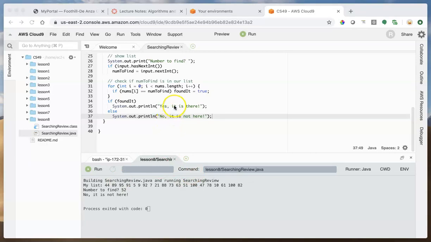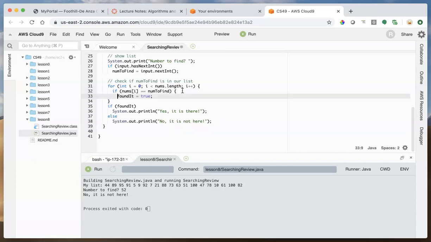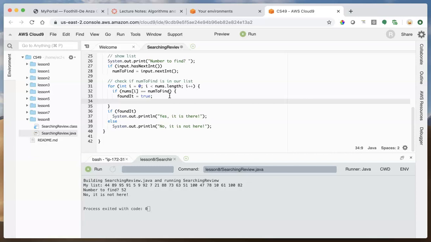Now this for loop can be further optimized. You notice that even if we find the element, the loop keeps on going all the way to the end of the array, and that's not really necessary. You can stop as soon as you have found the number you're looking for. The way we can do that is with a break statement. So as soon as we have found the element, we certainly will set the variable, but we can also do break. And so if it's a very long list and you have found the number you're looking for right in the beginning of the list, you can stop and you don't have to go all the way to the end of the list.